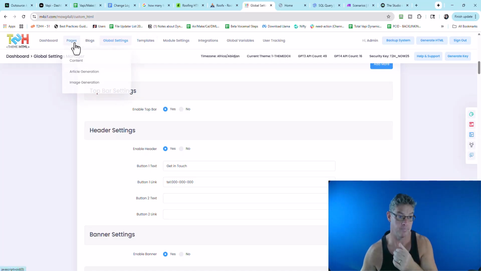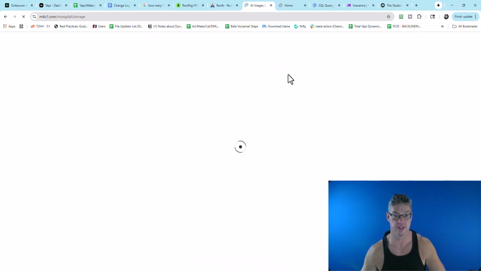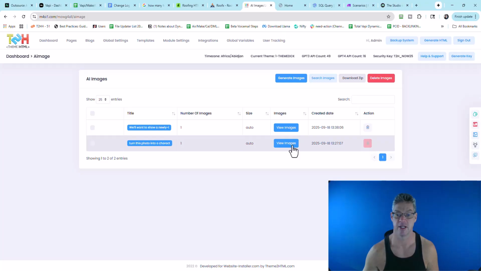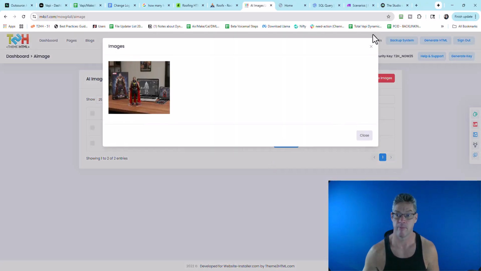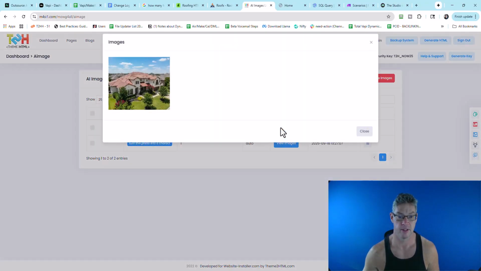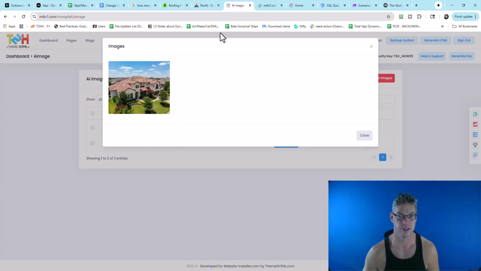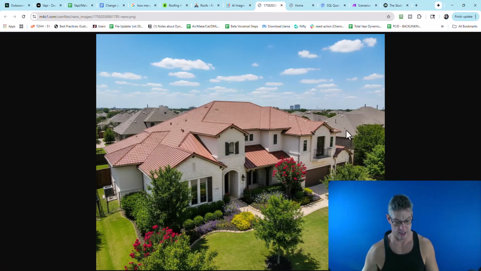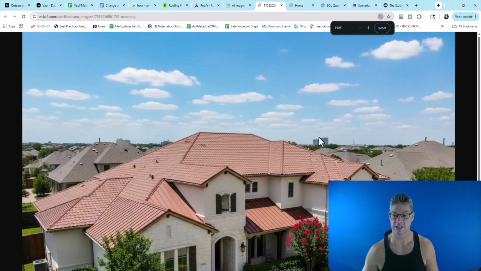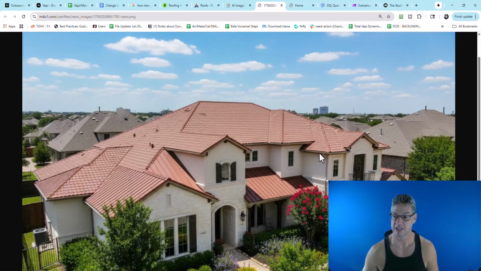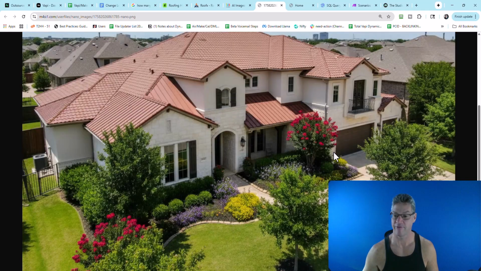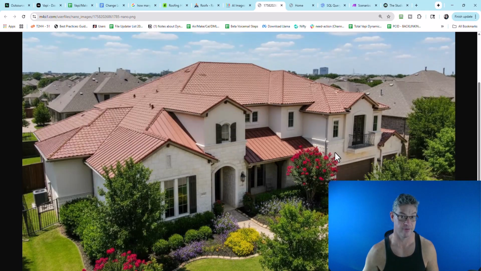And let me see about images real quick. Let me see if I can show you something that's interesting to see. Okay, take a look at this. Open image, just to show you. Look at the quality of this image, right? Like in Dallas. And just the quality is to die for, right? The level of detail is unbelievable.